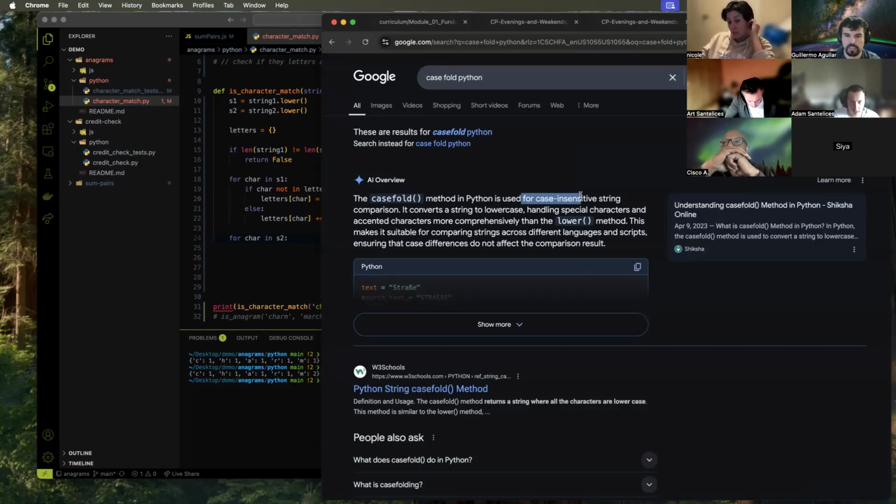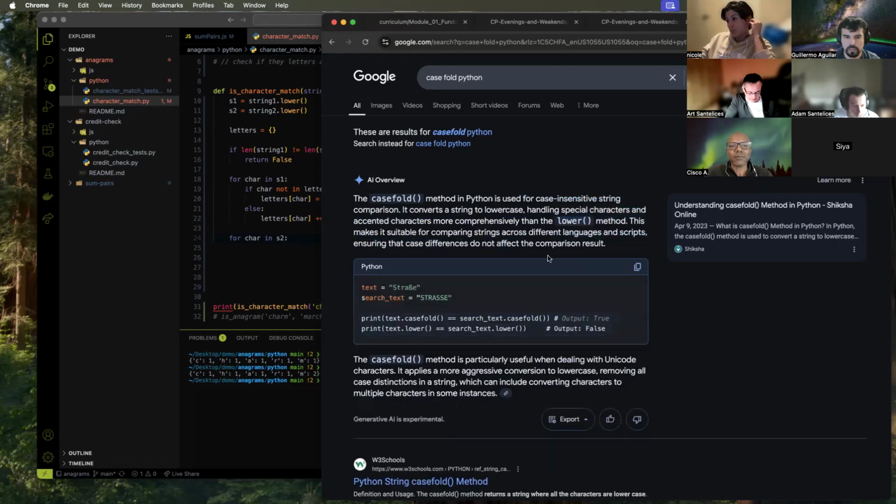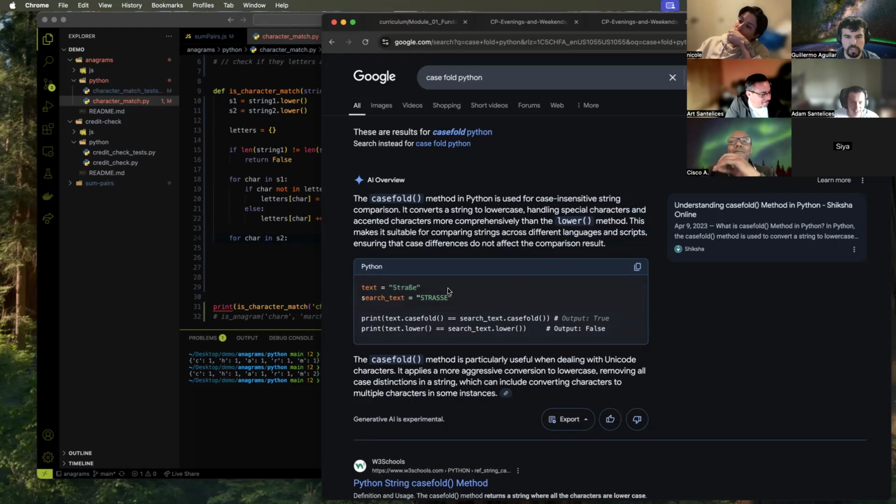It converts a string to lowercase handling special characters. It's more comprehensive than the lower method. Probably overkill, lower would be fine, but it looks like that would work as well.